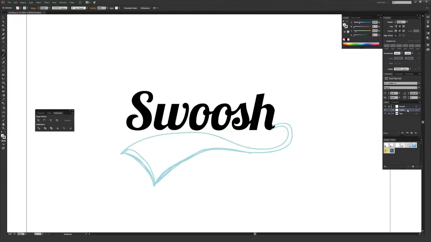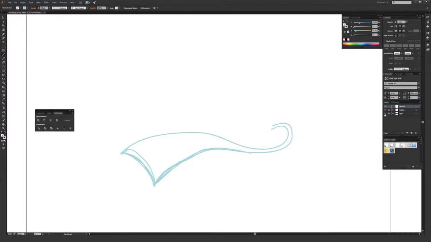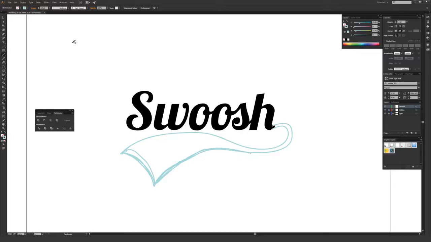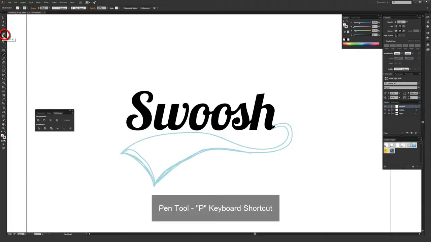So on the layers palette, now under outline, I'm going to lock it once again by hitting just to the right of this eyeball. A lock will appear when you do that, and then I'm going to select the swoosh layer and uncheck this lock mark. I didn't have to lock that since there wasn't anything there before, but just have the swoosh one open and lock down the outline on its own layer and type on its own layer. And now I'm going to use the pen tool, which is right here on your toolbar. It's P as a keyboard shortcut by default.